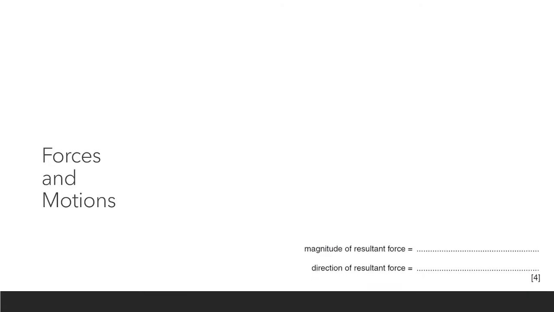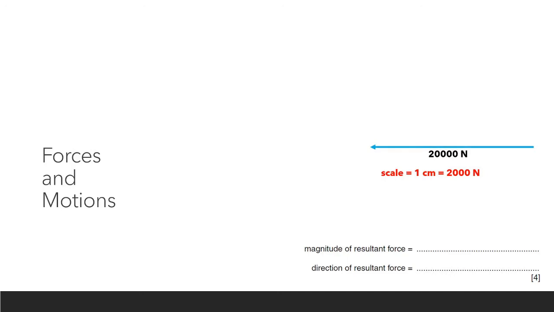To draw a scale diagram, first determine the scale that you want to use. In this drawing, I will use the scale of 1 centimeter equals 2000 Newton. You are allowed to choose another value, but please remember, your drawing must not be too small, and also your drawing must fit in the space provided.